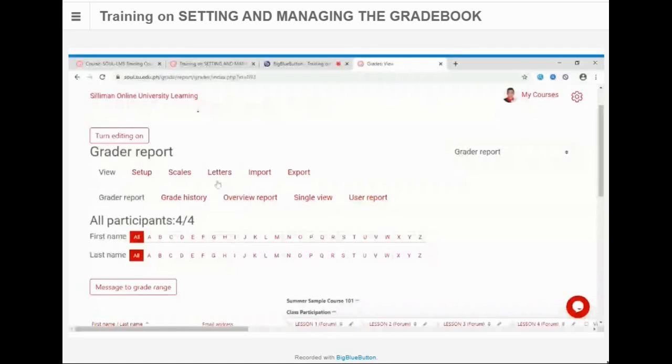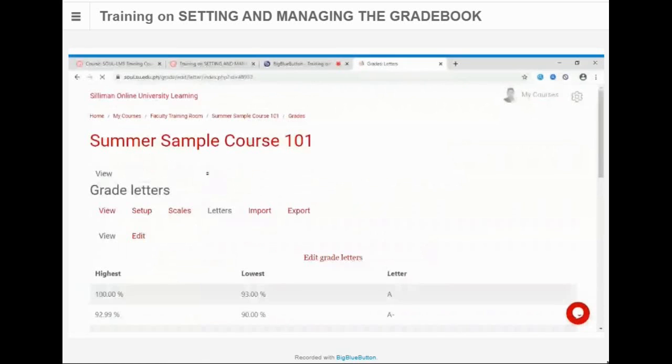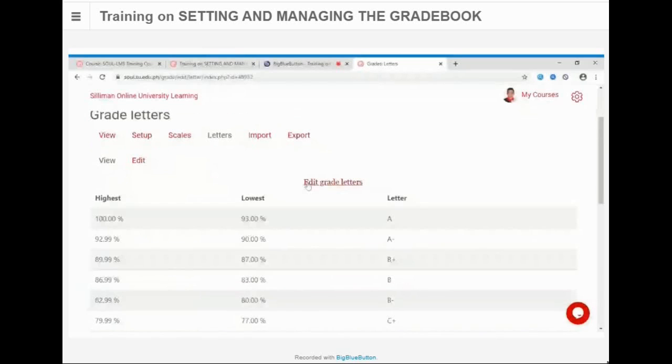If you want to have a numerical value or letter equivalent from your percentage distribution or your course final grade, just click letters, and here you can edit by clicking the edit grade letters.